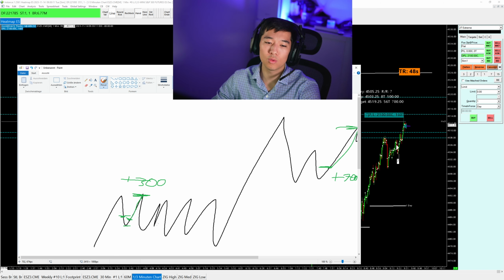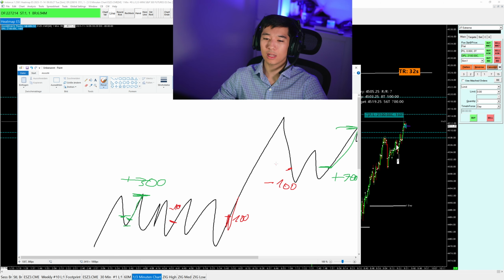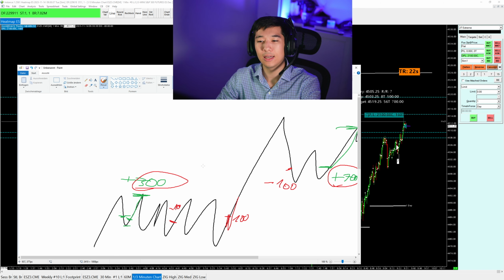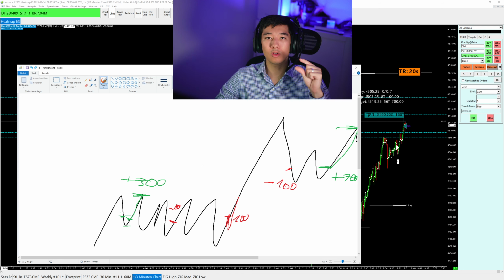And in the middle we lose 4 times, for example, $100. We lose here minus 100. We lose another time here, minus 100, because maybe there was a big retracement in this contraction phase. Maybe we lost here also minus 100. So we lost 3-4 times $100, minus $400, and then we made 1 time $300 and 1 time $700. So this is already $1,000. And it's always about having small losses and big gains.